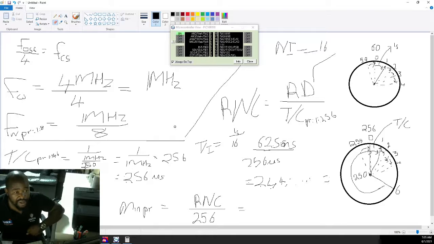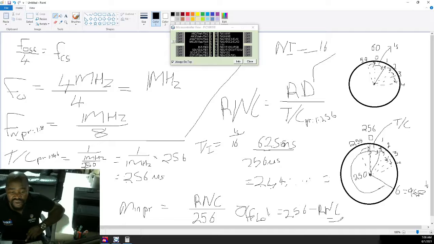The easy way to get it is to use the formula for the offset value. The offset value, the value that we want to start at, is called the offset. Now, our offset value is always equal to the maximum count, which is 256, minus the required number of counts.